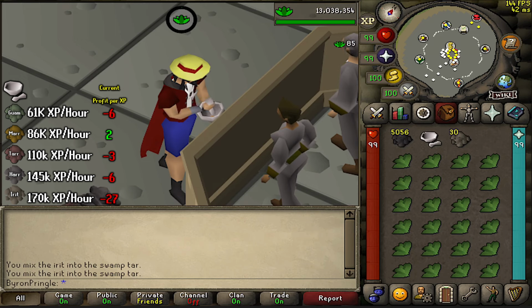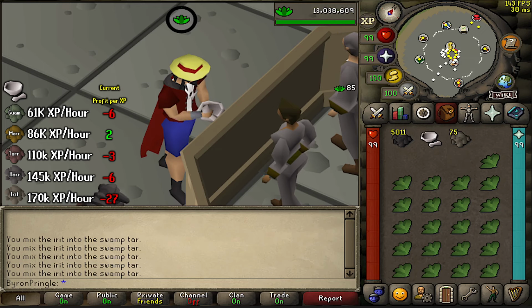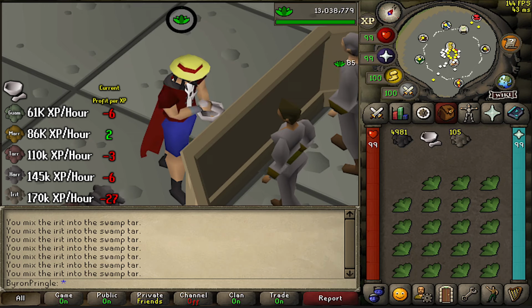I don't recommend this at all though, reason being that your best method available is about 160k XP per hour, but this would result in a loss of about minus 24 gold per XP, which is far more GP than you would ever spend doing some of the best potion methods available.